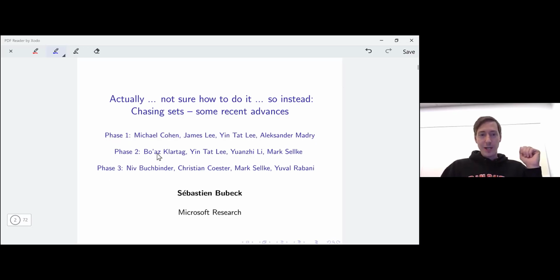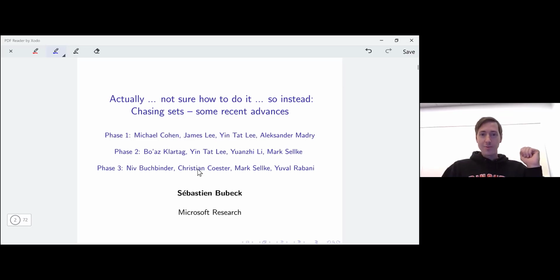It's a little bit like the Marvel cinematic universe, phase 1, phase 2, phase 3, with lots of different heroes. So, phase 1 was Michael Cohen, James Lee, Yintat Lee, and Alexander Madry. Phase 2 is Boaz Klartag, Yintat again, Yon Julie, and Mark Sellke. So you see there is some memory in the process.